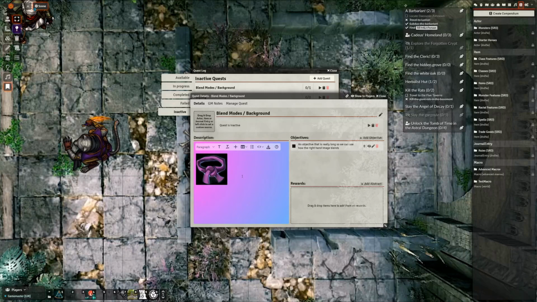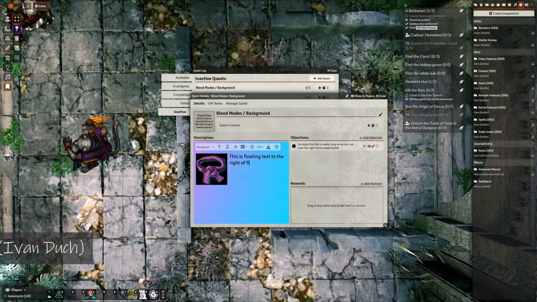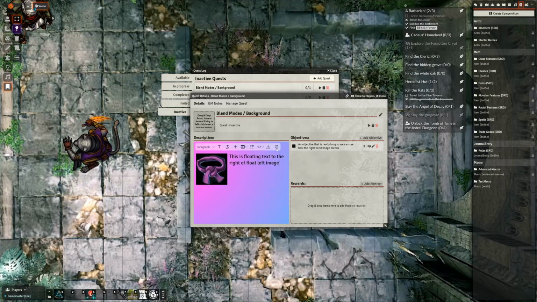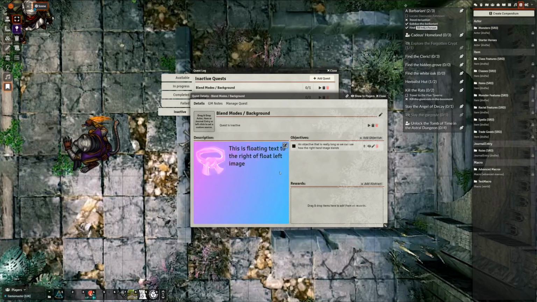So now we're going to be able to have spaces correctly. And sometimes it doesn't save the font. It is a little annoying. You just have to go back in and select the font that you want again. And it should save it now. So yeah, you're able to float images left and right.